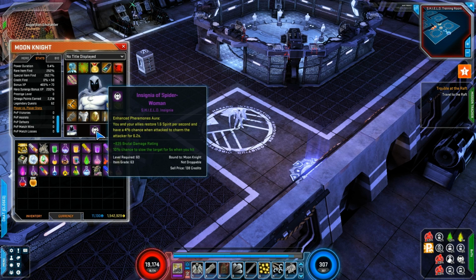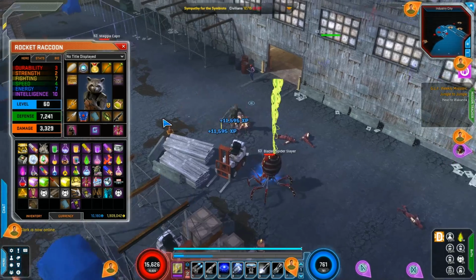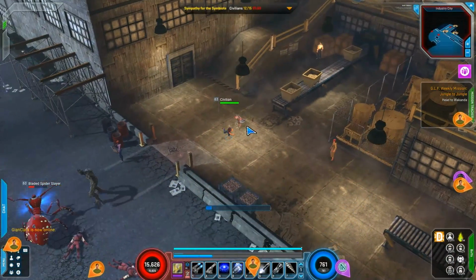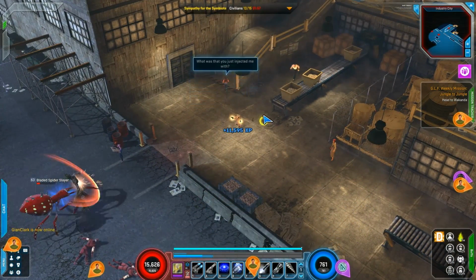If at level 60 your gear isn't quite to a reasonable level, you can run things like red terminals or the ordinary Midtown Manhattan and Industry City patrols, particularly during events like Midtown Madness Monday.